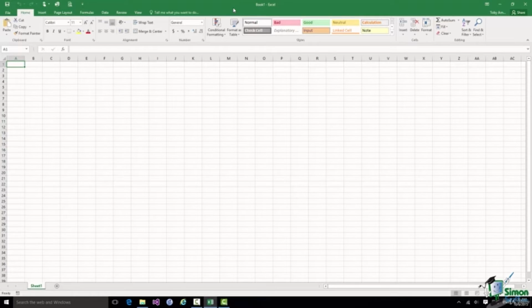Now looking at this worksheet, it's arranged in a sort of grid, and the grid is made up of horizontal rows. The rows are numbered, so row 2, row 3, the numbers are down the left hand edge there, and there are many rows that you cannot see. You can see numbers 1 to 39 there, but if I scroll down you can in fact have thousands of rows, thousands and thousands of them. They go on apparently forever.